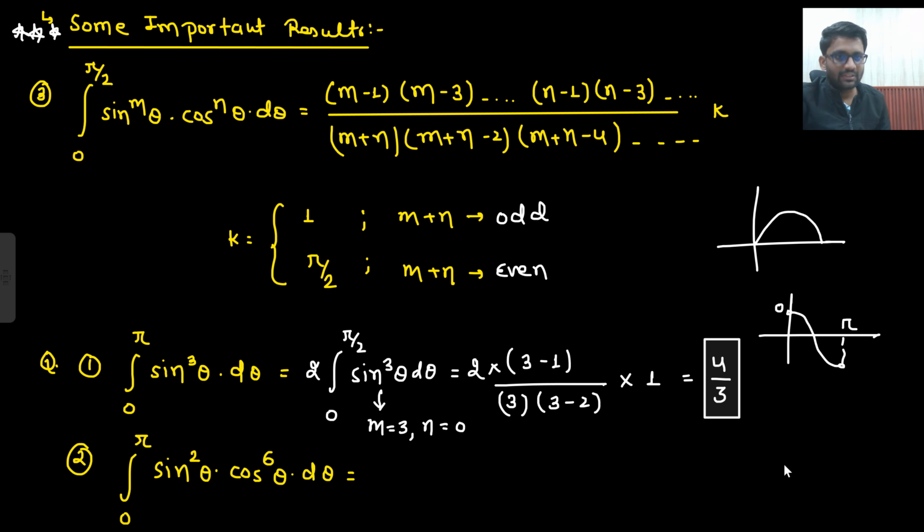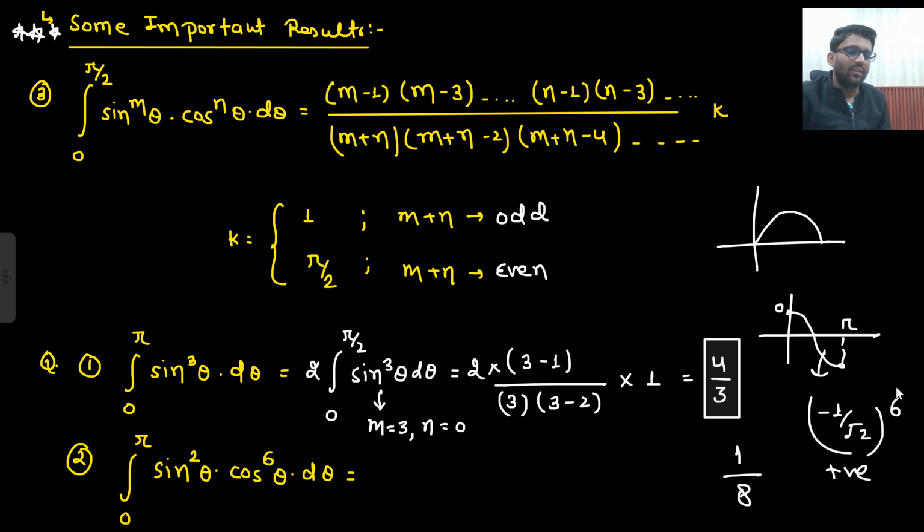Now, if I am taking power 6, let us say here there is some value, minus 1 by under root 2. If I take the power 6, what will it become? It will become positive. I don't know about the magnitude; the magnitude will be somewhat 2 to the power 3, that would be 8. That I don't care about. But this negative sign will be converted to a positive sign, because minus 1 to the power 6 is plus 1. So this will become plus 1 by 8. Do you agree to this point? Basically, the value will become positive.